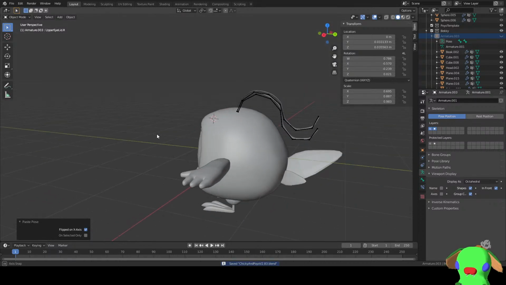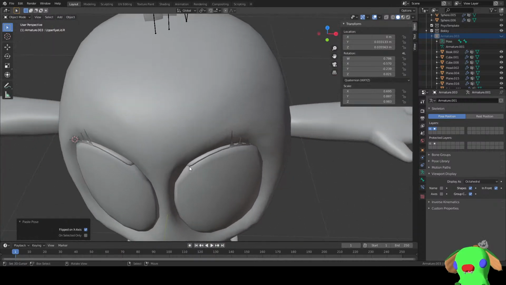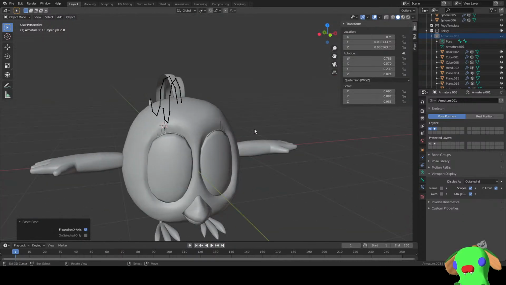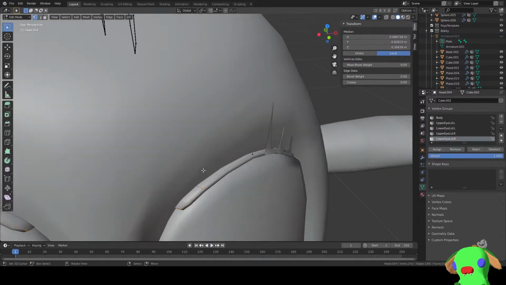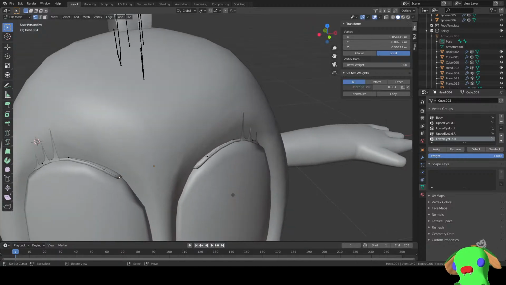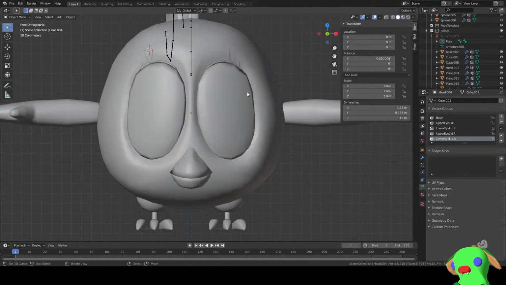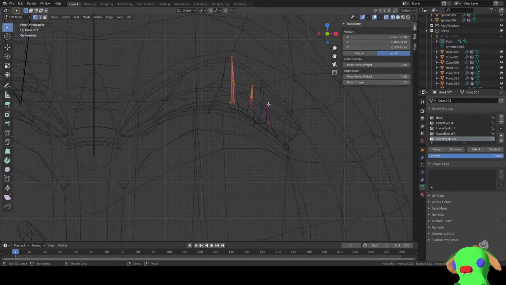Okay, so I think this is more or less Becky. Yeah, Becky is basically just Chicky with these feathers and eyelashes. So not a lot to do, except the eyelashes were hard to get right because of the way the eyelids work. But yeah, this is more or less what she looks like. The eyelids need a bit more adjusting, but I should probably really use a bone to adjust them.